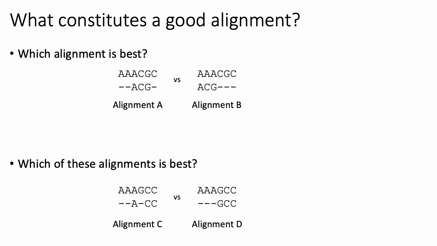And so if you think about the comparison of the 2 sequences from an evolutionary perspective, alignment C basically implies that there was some kind of indel event between the A and the CC, whereas there's no indel event implied in alignment D. Intuitively, alignment C is probably a worse alignment because it implies that there was an indel event, which tends to be rare in terms of genomic events, compared to alignment D, where you just have one sequence that's shorter than the other.